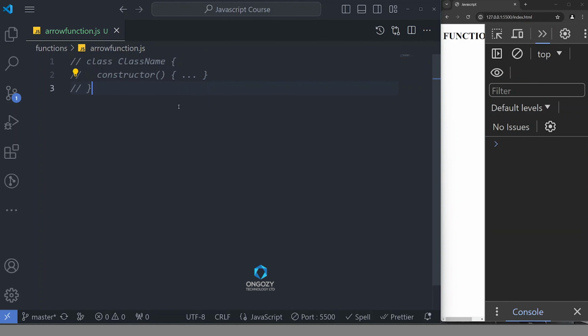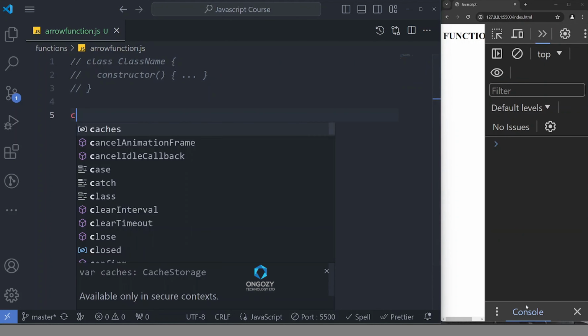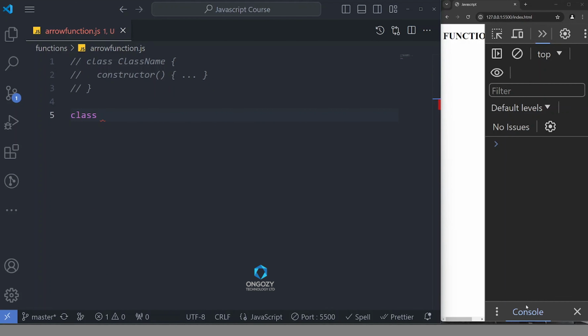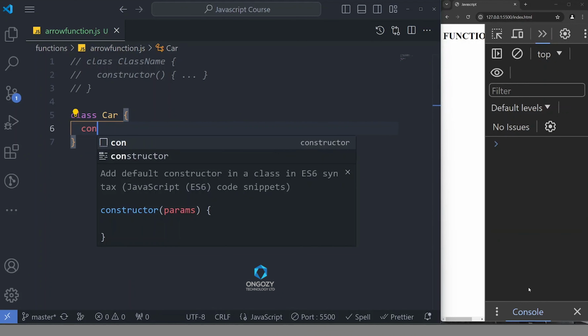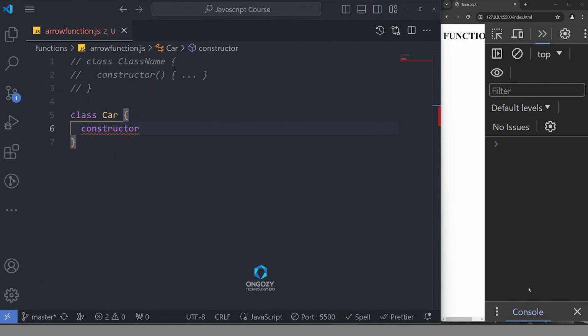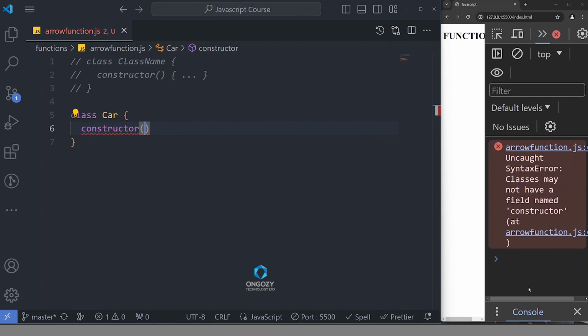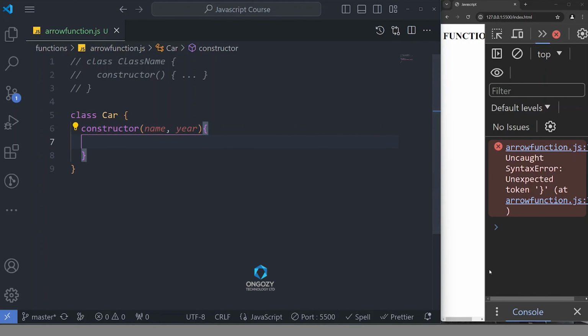I'll comment on this, and we are going to look at a class with a class name of car, and then we're going to have the curly braces, and then we have the constructor word where we are going to pass in the name and the year which this car was made or manufactured.